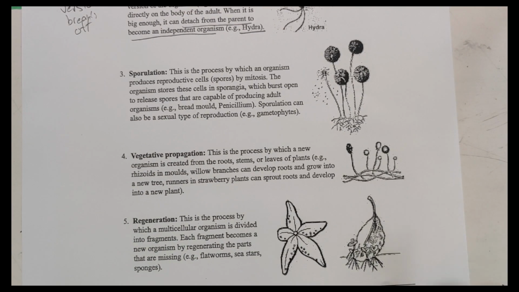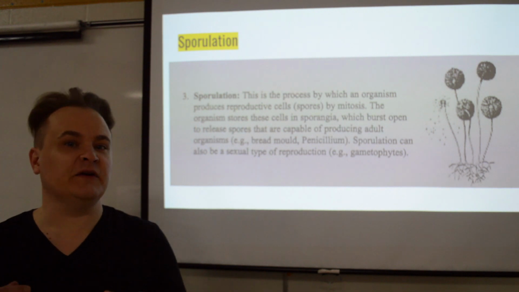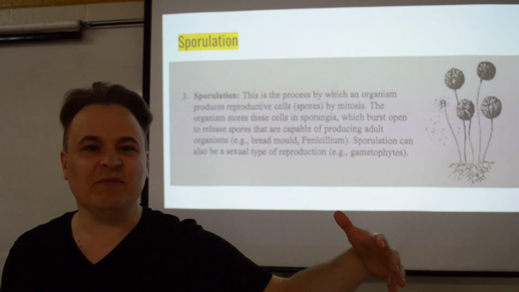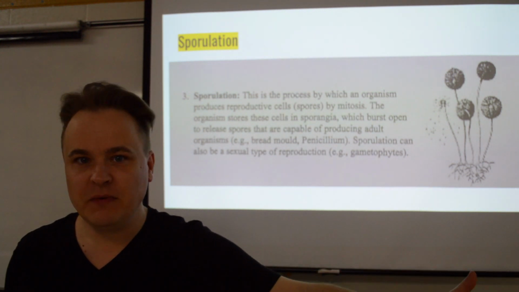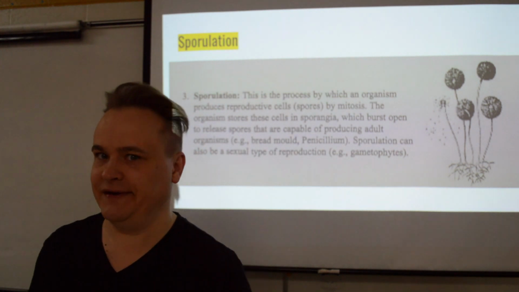Now we go into sporulation. Sporulation is a little tricky. But the biggest thing for a test is that you need to know what the 5 types of asexual reproduction are. Give me a one-sentence description of them, and give me an example of something that happens in each, which is going to be an assignment you're going to have right away anyway, so don't worry too much.